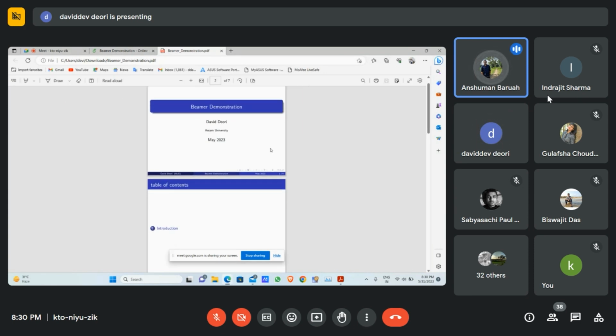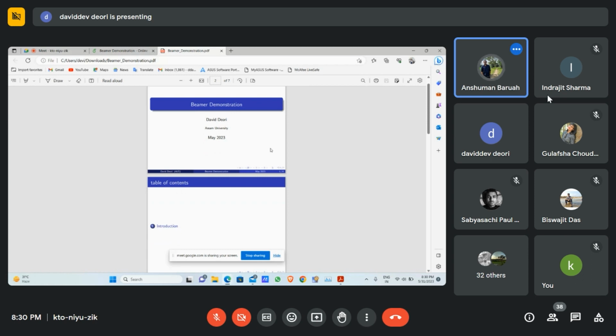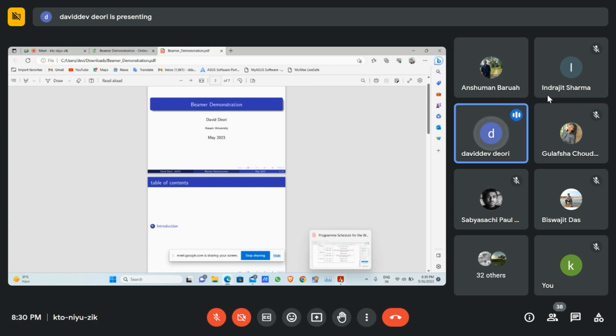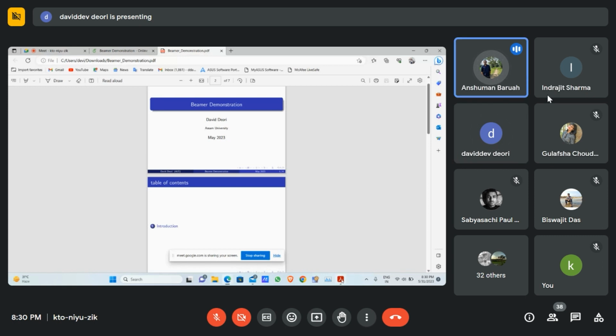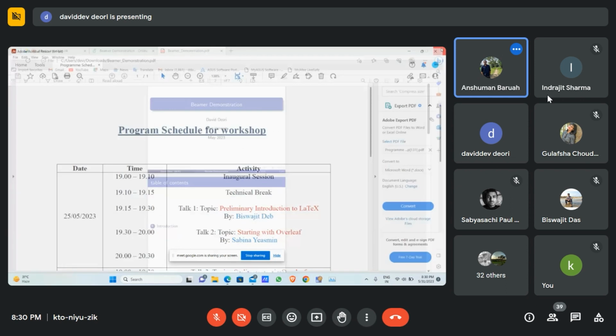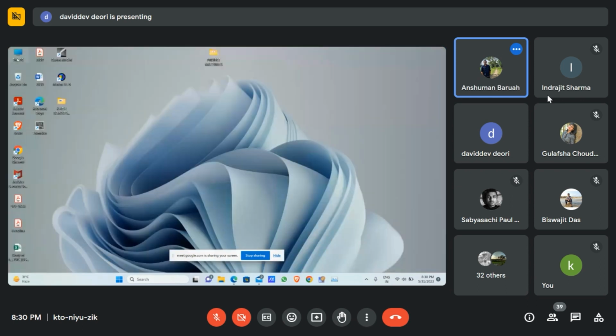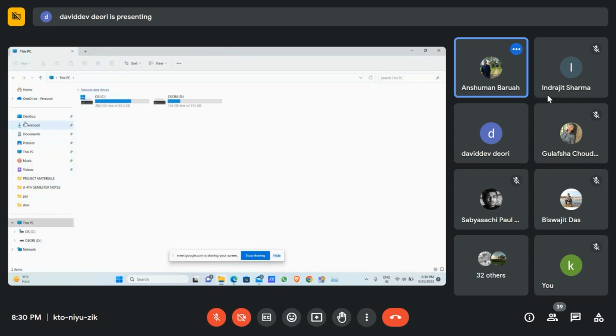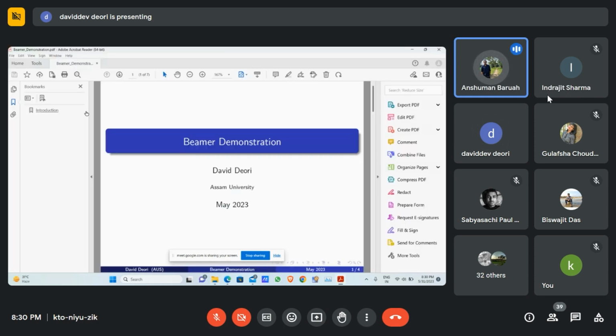You open it in your PDF reader. Open it in your Adobe Reader. No, it's opening in your browser. You go to your downloads folder, you right click and you open with Adobe Reader.